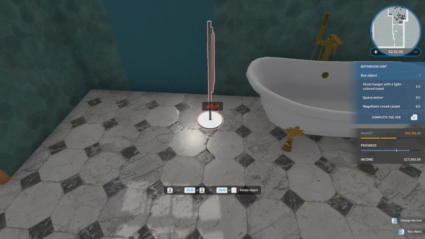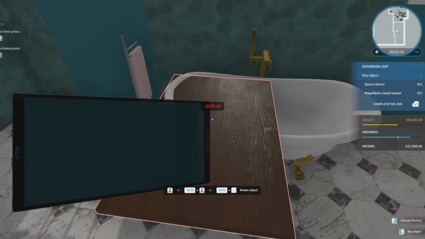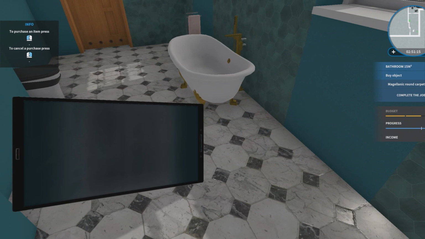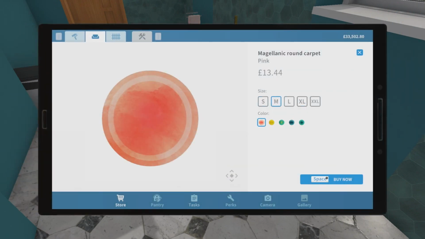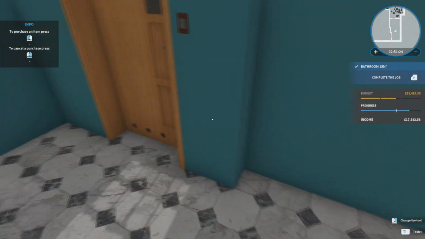Let's put you at the end. Ooh, have a mirror. We know the laws about mirrors. They have to go above the sink, no matter how big and massive the thing is. And now you want some carpet. I'll go for a medium one. Right outside the tub. There we go.